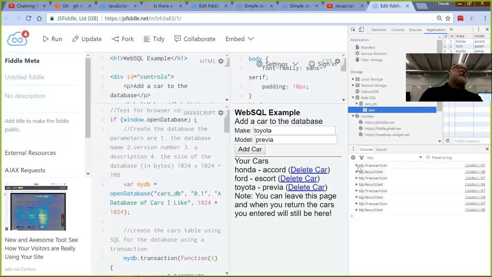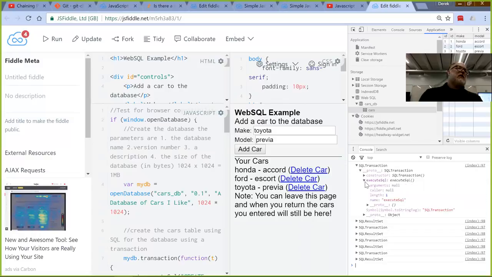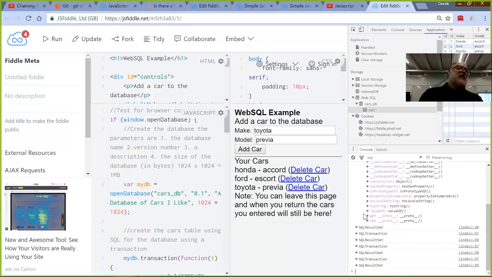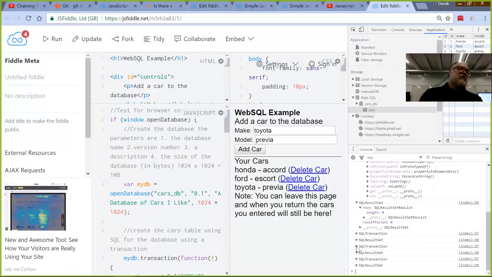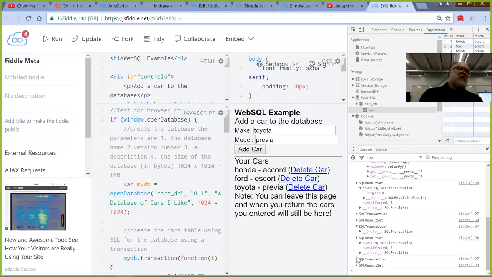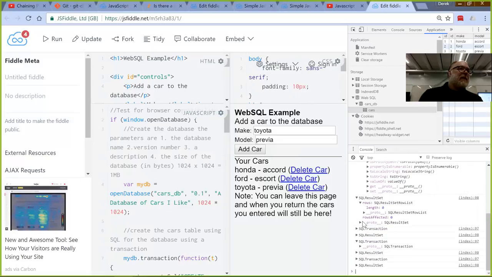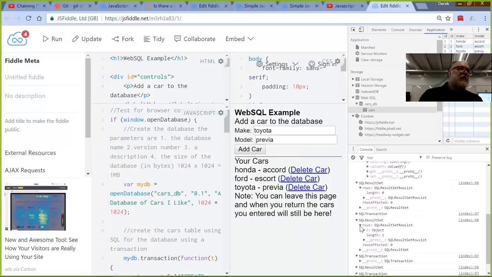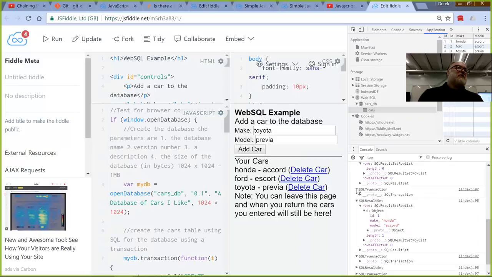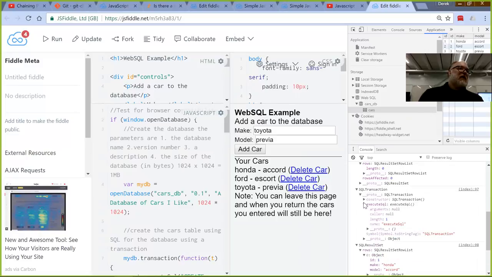The other thing we can see in here is in the console, the way this has actually happened is that there are these transactions that I was talking about. Executing the SQL transaction for the first one there is what allowed me to put in my first car. Got back a result set after that. I should have rows in that particular result set. Nothing was in that one, I guess because I hadn't started to put things in yet. Let's get a result set later on that has some rows we can actually look at for data. There we go, I finally have a result in my result set. So there's my Honda Accord. That was my first one. And so this SQL transaction has been likely a length of one.